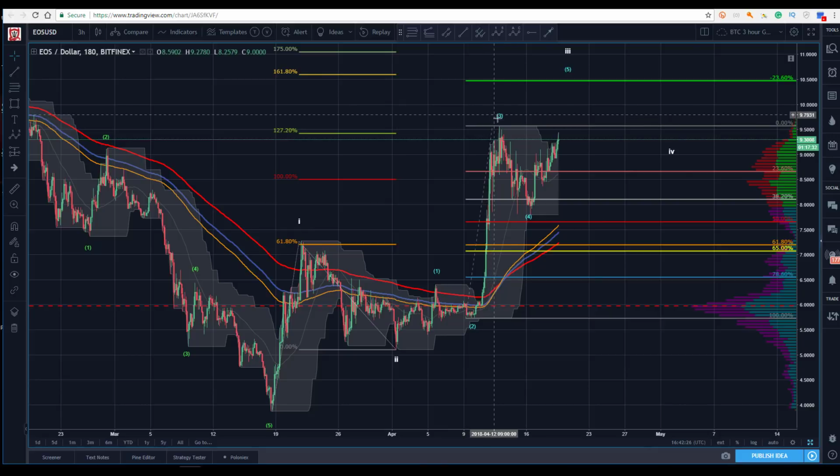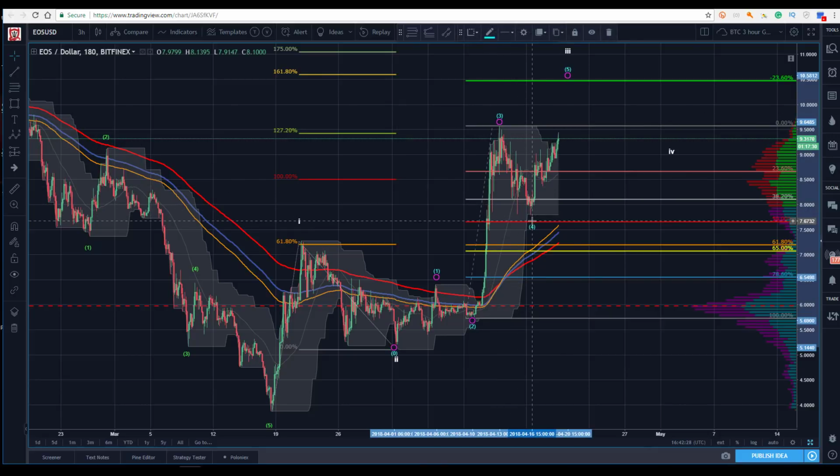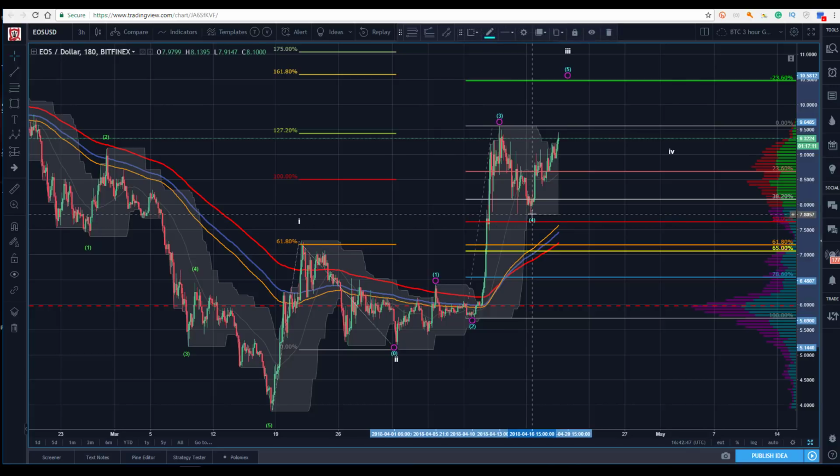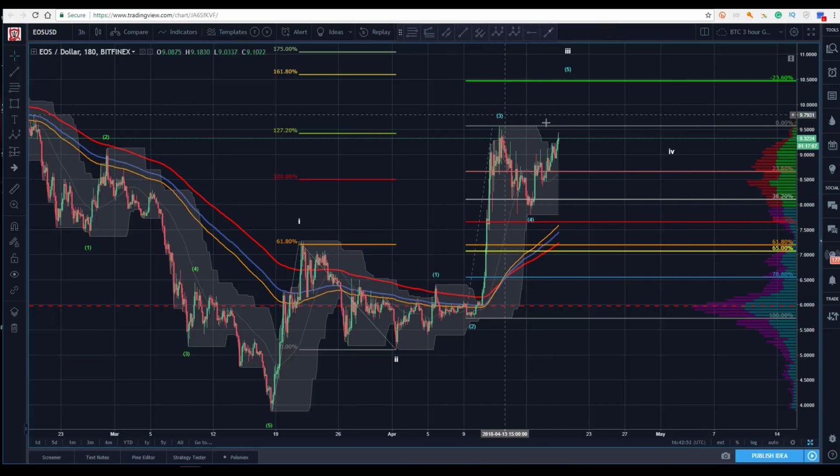So here's my 3. I get a sort of sloppy 4th, but the 50 holds. This would be a natural target here, this low volume node here, but we don't get there. So we hold here at the 50. So working from this as a 1, 2, here's my big impulse wave. Here's my retracement for my 4th between the 38 and the 50, all perfectly solid. Now, looks like we've got the makings of a 1, 2 to get us off into our 5th.